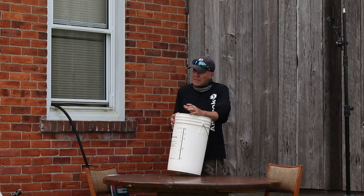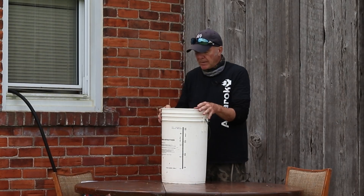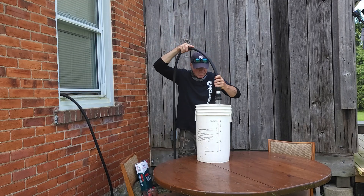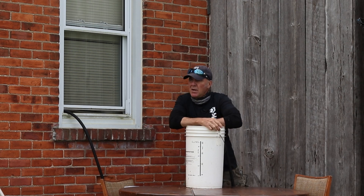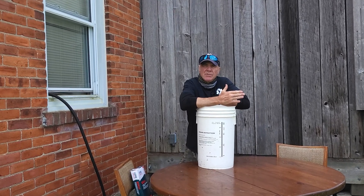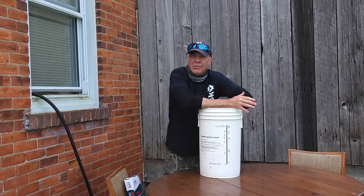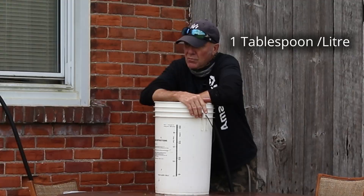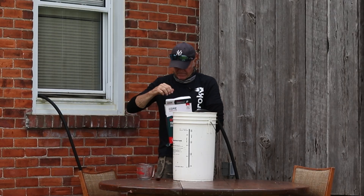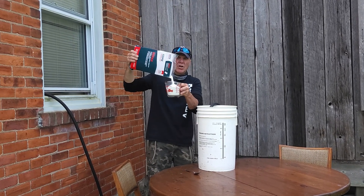Now we're gonna tackle the tank. The smart money says to mix up a fair amount of electrolyte ahead of time — scale it up right this time. We're gonna use hot water to help it dissolve. If you remember the trouble we had last time with the ratio, I couldn't get it to mix right. So I did some extensive research online — what I mean by extensive research, some guy on YouTube said just use one tablespoon per liter. Sounds good to me. Break out the borax and precisely mix one tablespoon per liter.